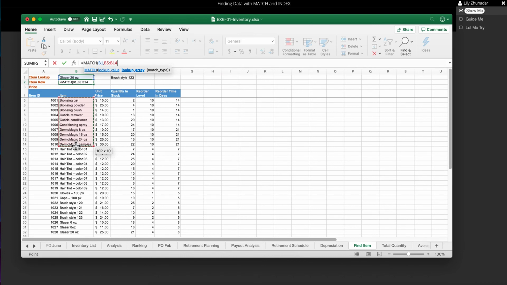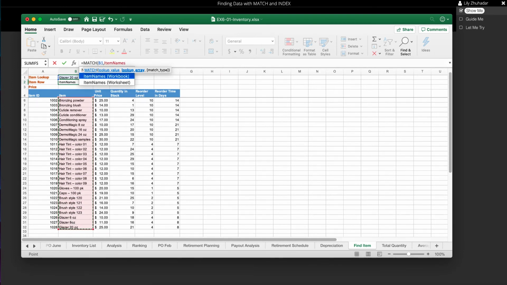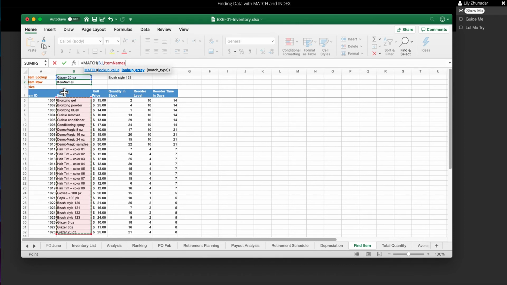This is my array, which starts from row 5, as you can see, until row 32. Then comma, if you want the first location of the exact match, you will just add 0. And now enter.